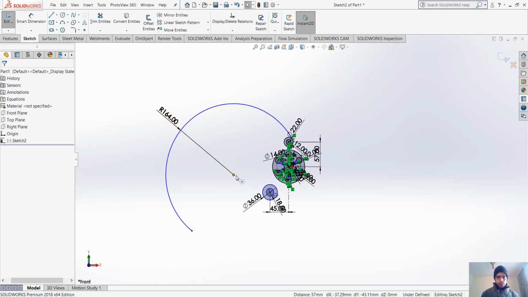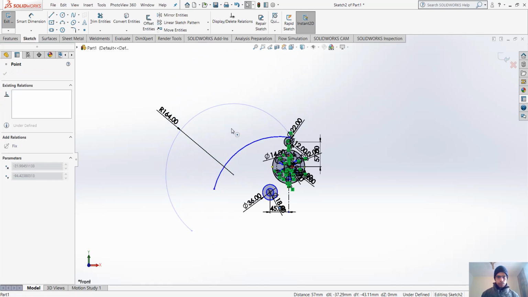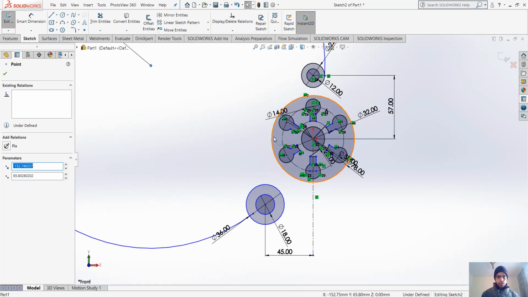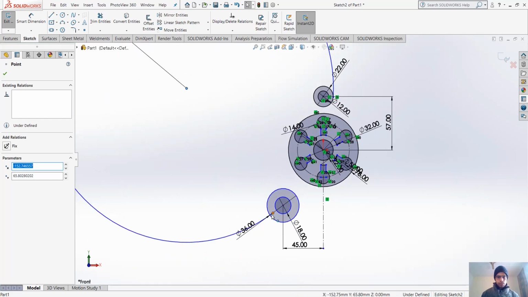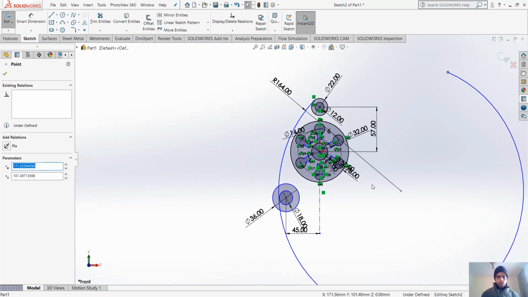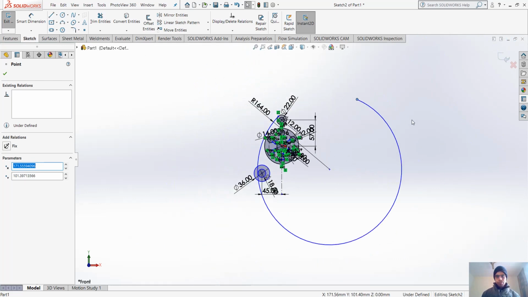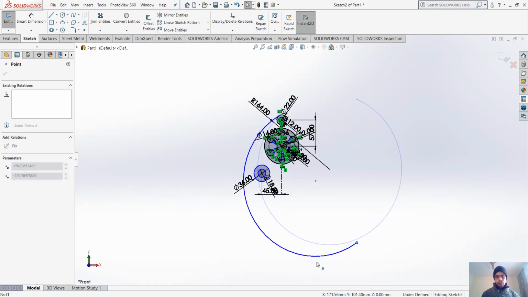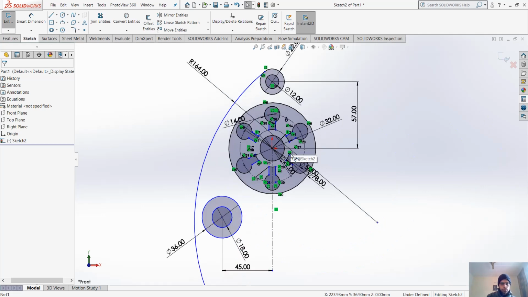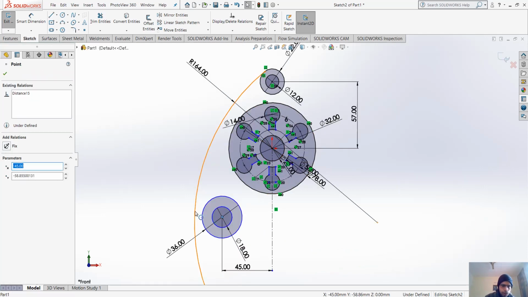Now it won't shift. Let's make these two also coincident.